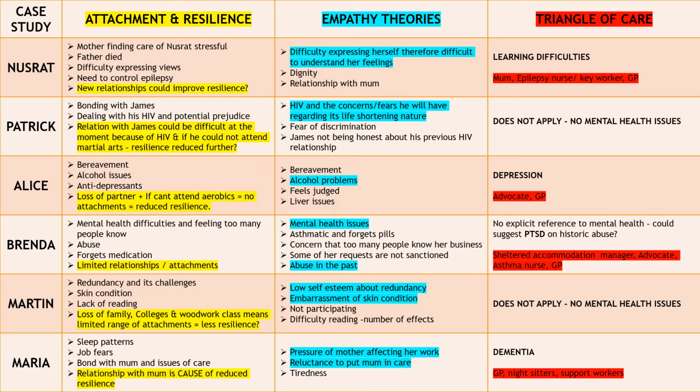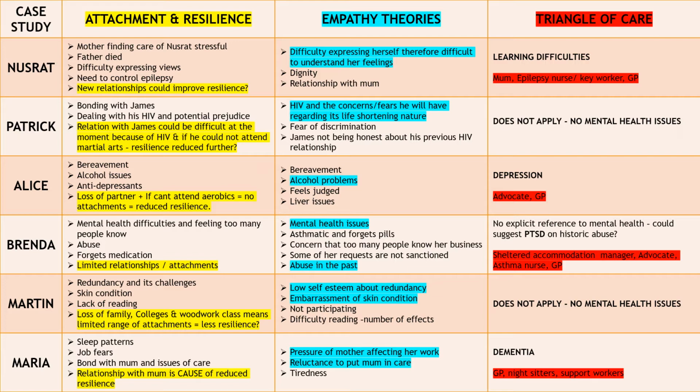Now, if you think about how they apply to case study characters, in terms of attachment and resilience, we can talk about a fair bit here. The main thing I think we should consider is who these case study characters have got to form a relationship, a bond with. The more attachments, or more secure attachments, that we have, the better they will be at coping with stress.